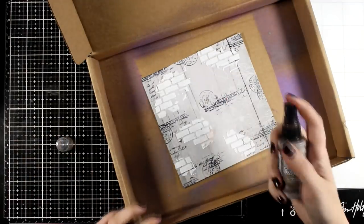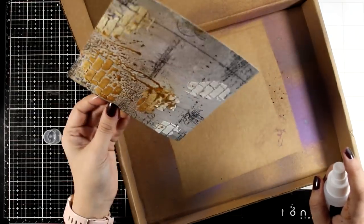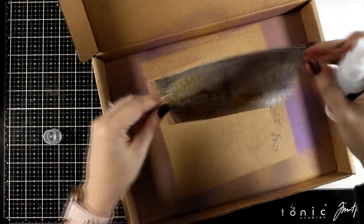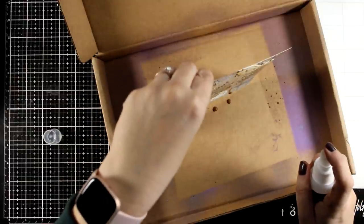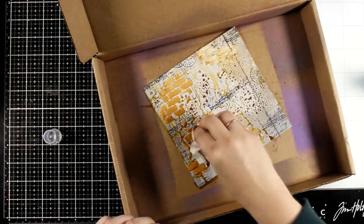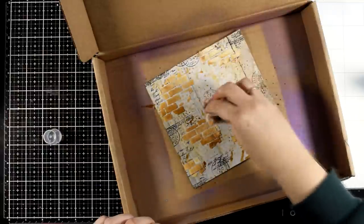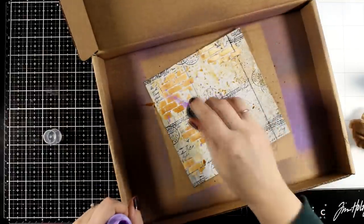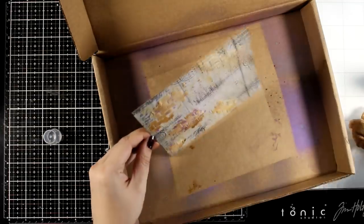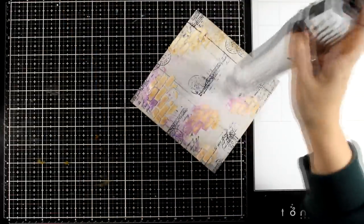Let's do some spraying on this page as well. I'm mainly going to work with Vintage Photo — I didn't apply too much, but I'm going to apply water now, which is going to help all that color move around. This paper has a satin coating on top which makes it semi-porous, giving me some play time to move the water around before everything soaks in. I'm going to add a little bit of that purple again to help it move, and remember nothing is going to look as vibrant as it does now — these are oxides diluted with water, so they'll end up really pale.